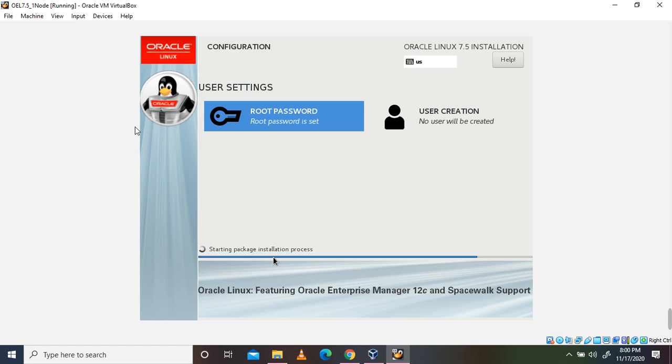After the installation gets completed, we need to do the post installation steps on Oracle Linux 7.5. After post installation steps are completed, we need to install and configure RAC related RPMs, and we need to set up that network, and we need to configure everything. So we'll go one by one.